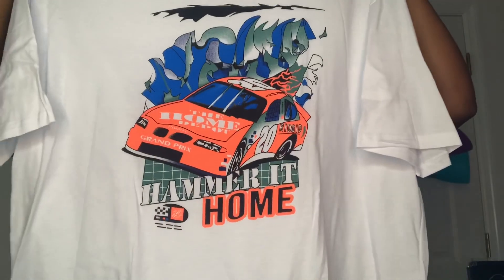Alright, that was it for all the accessories — now it's time to get into the clothes. The first thing I'm opening is this graphic shirt, and I got it in a medium so it'll be kind of oversized, but let's see how oversized it is. Oh, this looks a little... this looks big.